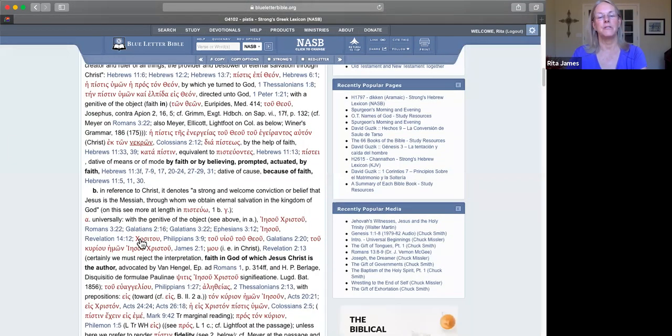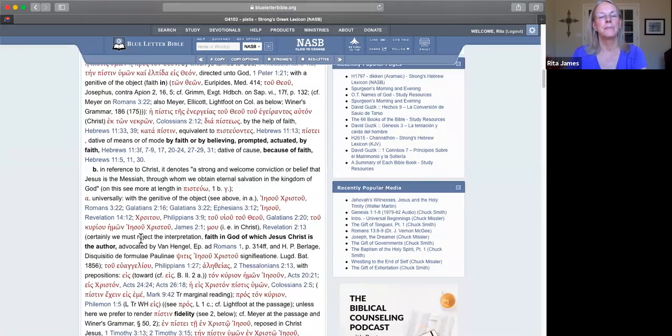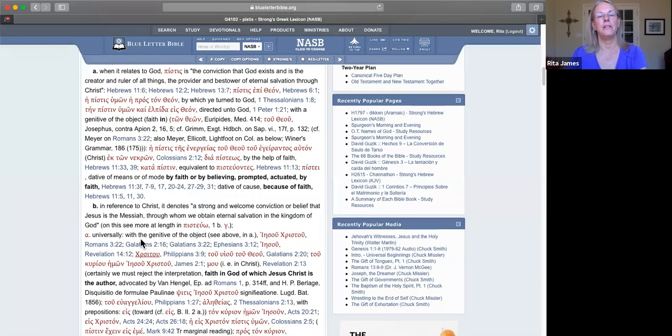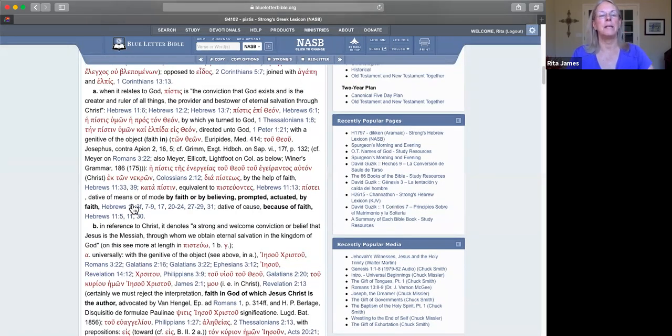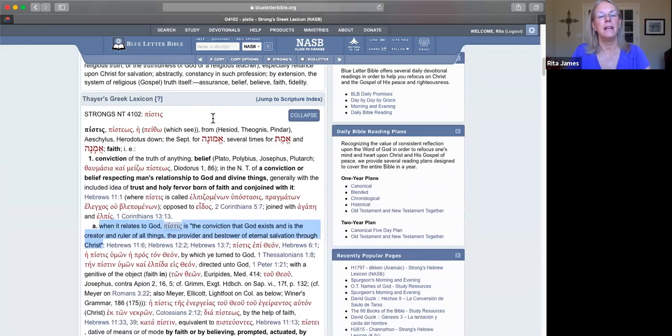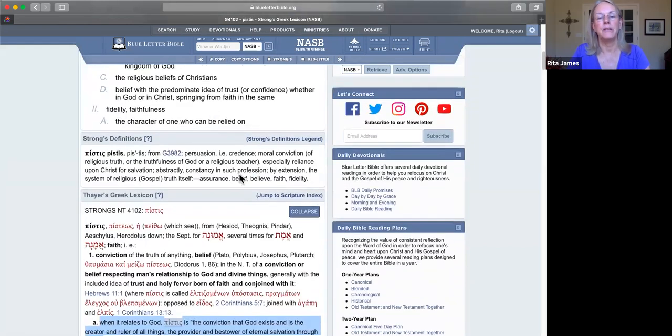We aren't going to do that here. We'll try to keep it short. But once you find the one that fits your context, you just copy it by highlighting the words, hit Control-C or Command-C for copy, go into your notes and paste it. Or you can just handwrite your word study. Then I like to scroll up and read through the Strong's definition here.